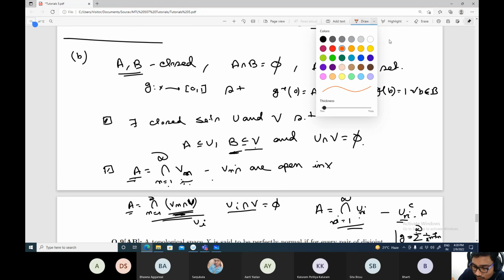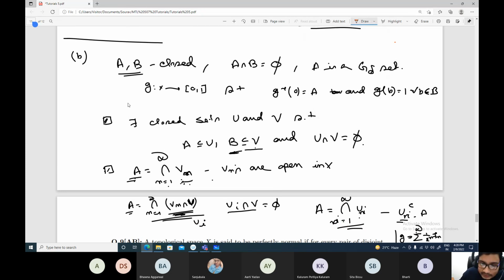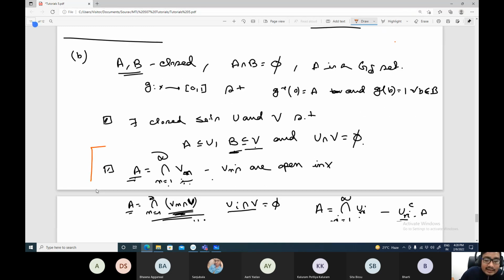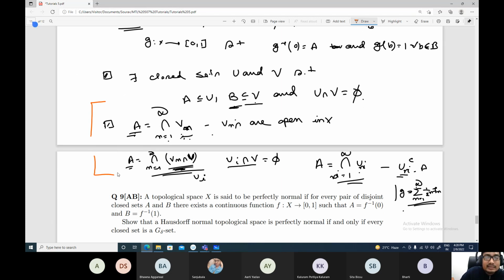Actually you have to do the same thing, but the extra thing is this one. You have to write A as intersection of open sets, each of which are disjoint from B. That is the trick, and the rest are similar to the previous one. Okay, this is an exercise. I have given the sketch. Please tell me if it is not clear. I will explain again. See, you can expect this kind of question in the exam.